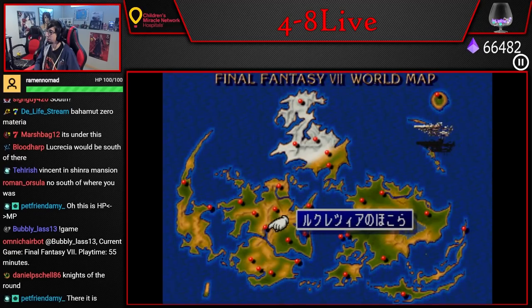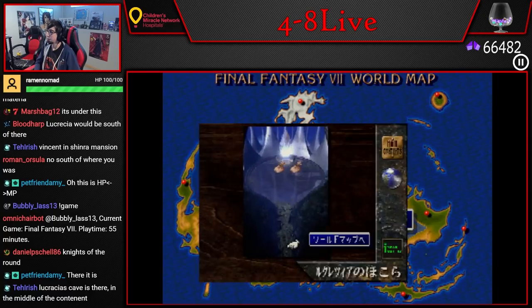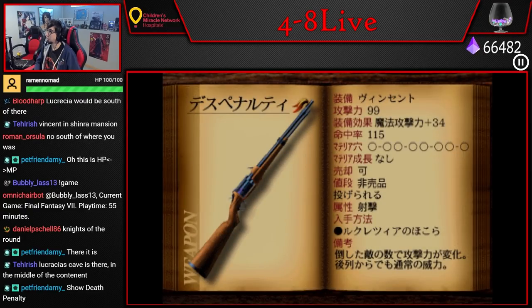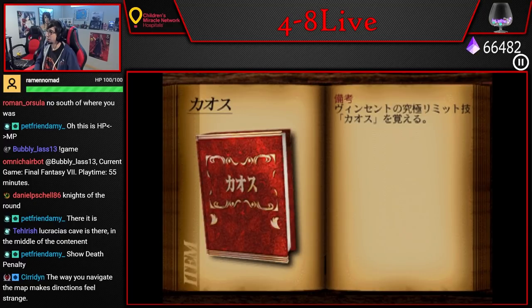I was thinking it was north of that. I guess usually when I go to this continent, I'm coming in this way, so I was just thinking it was to the right. Anyways. We got the death penalty. Another shotgun with, like, a feather on the front. What? I remember that. And then chaos.